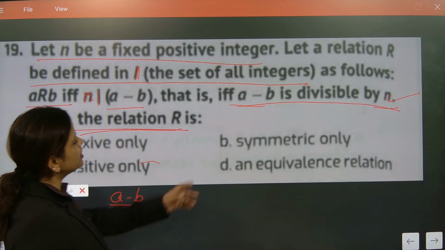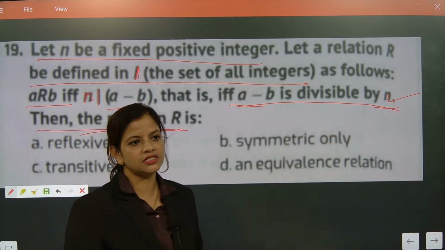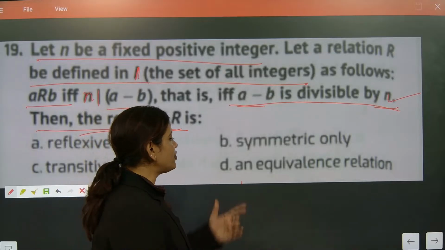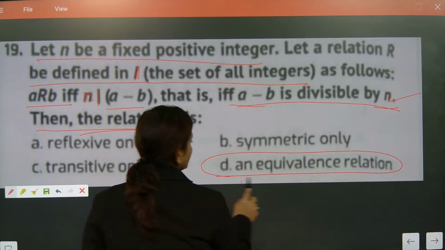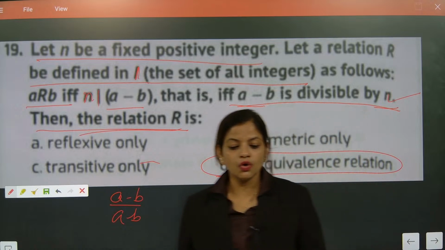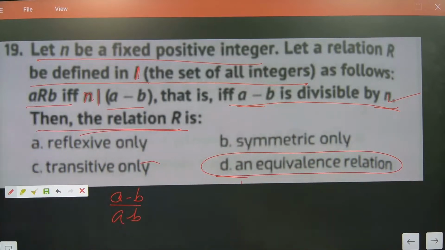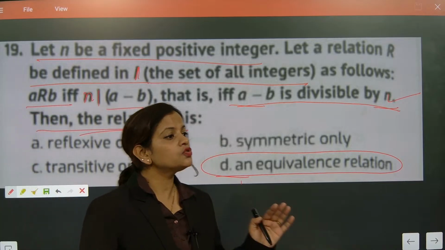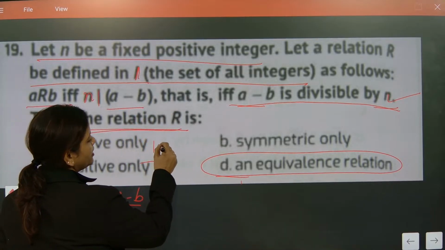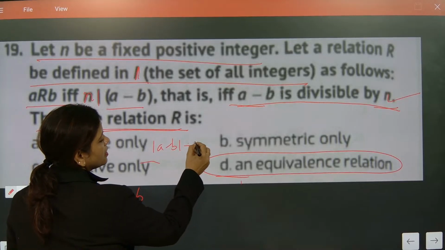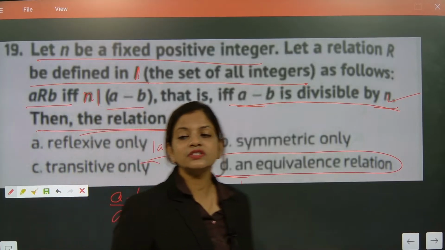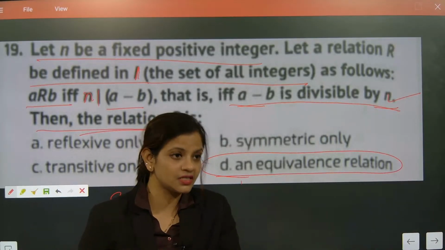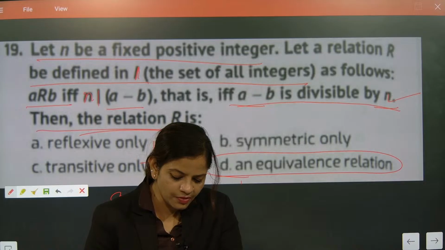Understand or not? Now, if this can be divisible by N and N is a positive integer, its reverse can also be divisible. Correct? So what type of relation will it have? It will have an equivalence relation. So the divisibility part is always an equivalence relation. Like modulus of A minus B divisible by 4, just before that it was equivalence, and after that only we found its equivalence class. Got it? So shall we go for the next one, please?